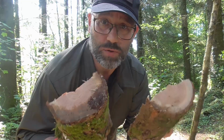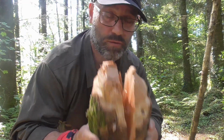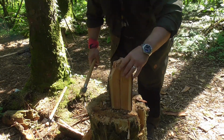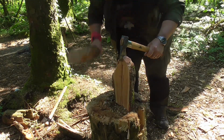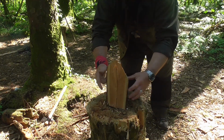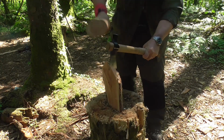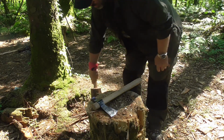Well, pretty obvious which is the best splitter. The cold steel just didn't want to know. The Gransfors, as long as it had a batten, fine. Well, as far as I'm concerned, there's a definite winner for the splitting, and that's the Gransfors, 100%.